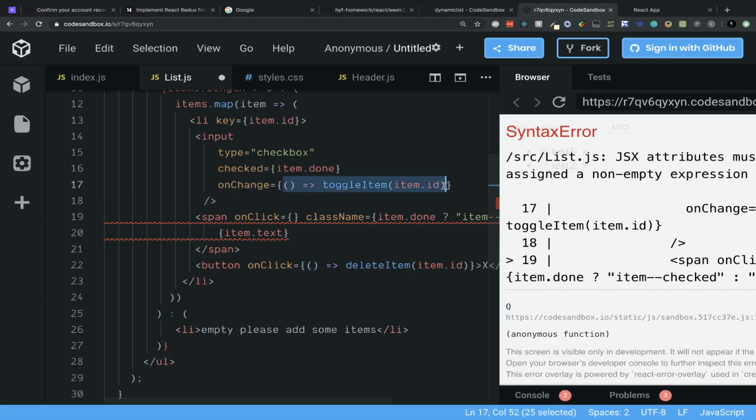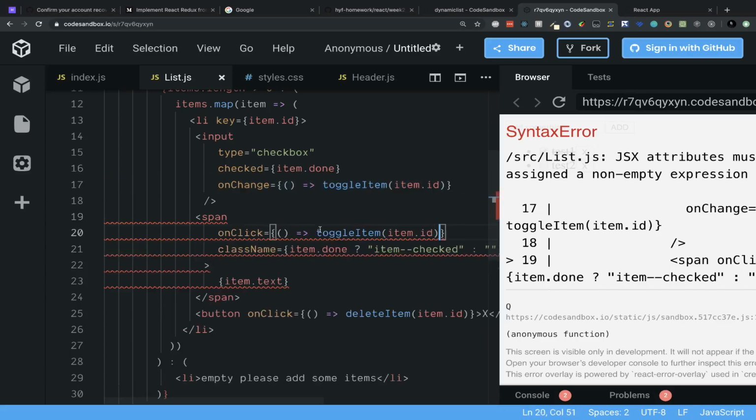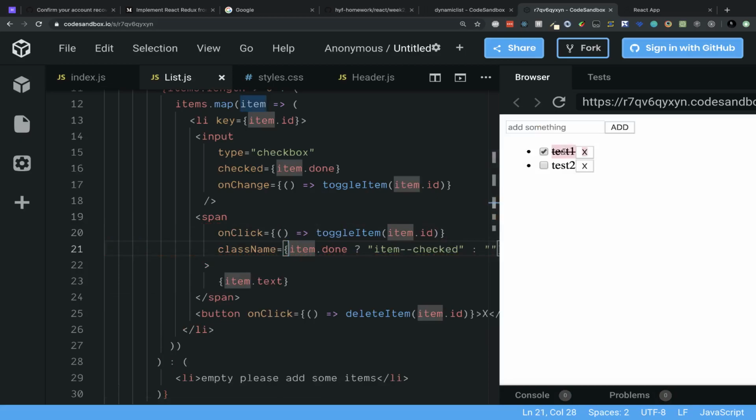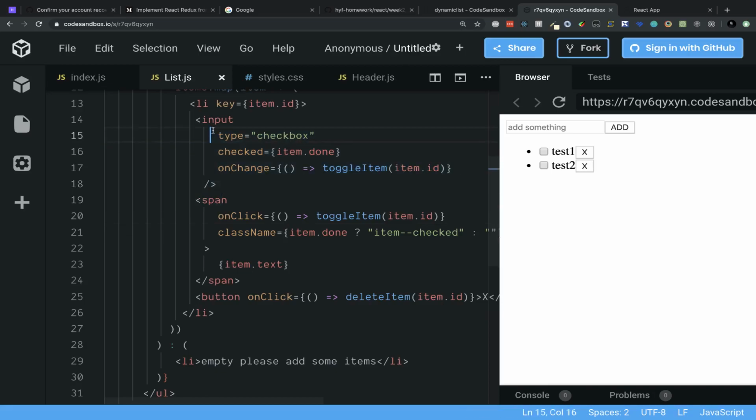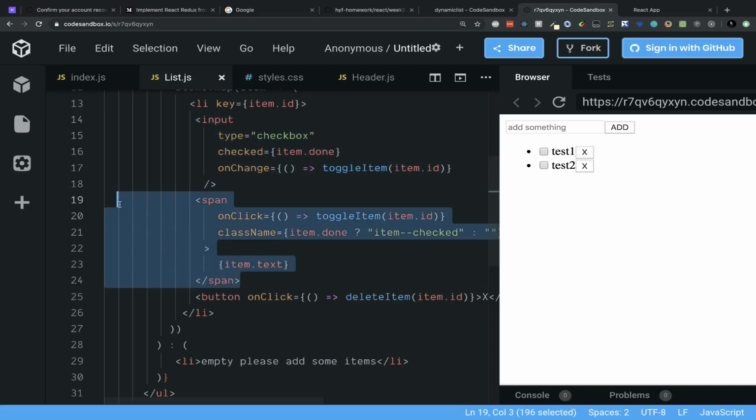We can copy this literally and put it here. And now when we click the text, okay, it's not checked by default. You need to program everything. There is no default in the computer. The computer doesn't come with a default. But you can use a label with an input checkbox. Definitely yes, because this is a separate thing and this is another separate thing.